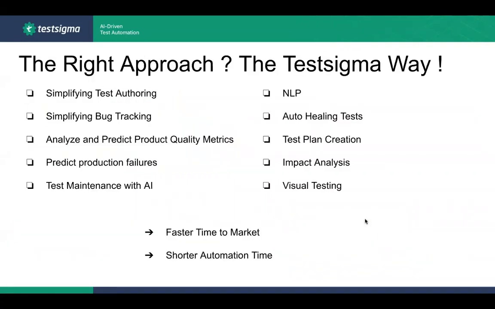Going ahead, so now the big question, what is the right approach? Are you going to use the self-driving cars approach, or are you going to come up with your own unique ways of solving the test automation related problems? So the Testsigma way is unique in that we understand test automation, right? The test.ais of the world may have created applications or frameworks like the Appium Classify plugin, which don't necessarily work.